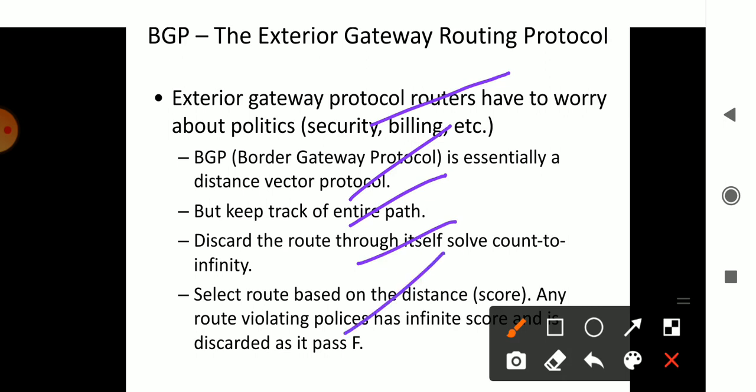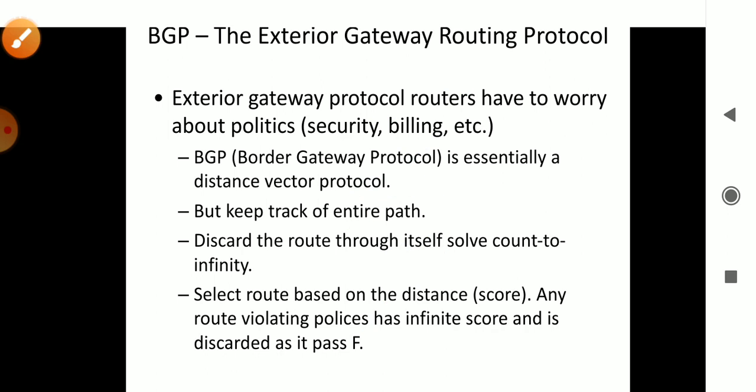And policies are there to check whether they are following the same route or whether they are violating the rules and regulations, which is checked in BGP. So when it is crossing the border from one end to another end, it has to be monitored. That is being done by BGP.